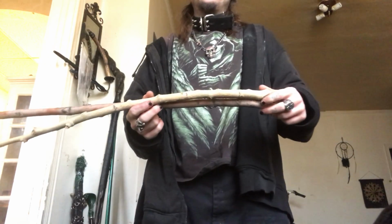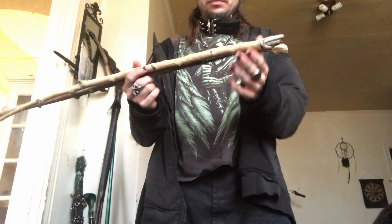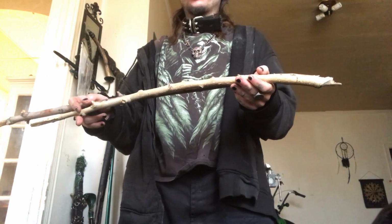Now I got two more sticks right here that I can make a couple of wand pipes out of. These are wide enough to do such. 1, 2. I'll be able to make 4 pipe wands out of these sticks right here pretty easily.